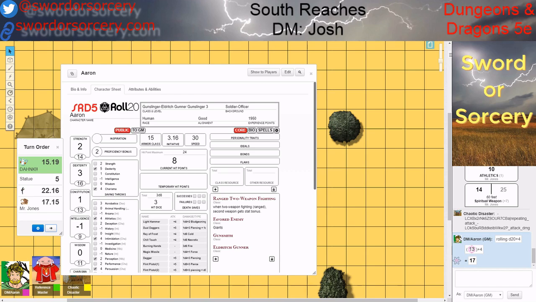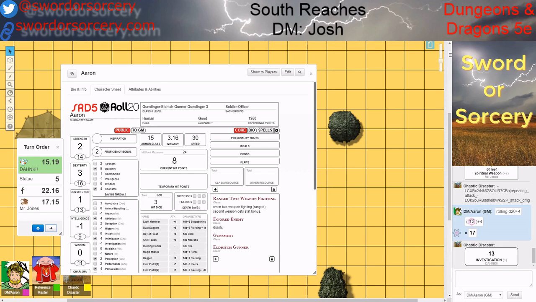Well, investigation implies you're actively looking under rocks and stuff. So do you want perception instead? Well, if you're going to be doing investigation, I want you actually rifling through things. Yeah. There's nothing else of note in here. Okay.